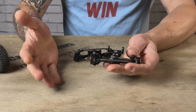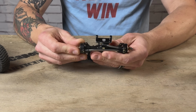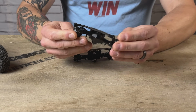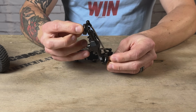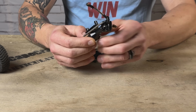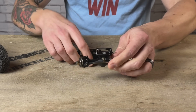You're going to get plus 5mm of track width on these things over the stock TRX4M axles. You get the lay down servo mounts that bolt right up there. The greatest feature probably is the 52-degree angle with the steering on it. Super aggressive steering on these and nice smooth action at that extreme angle. These are excellent, excellent axles.